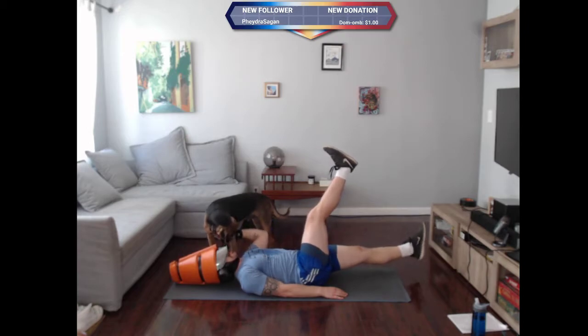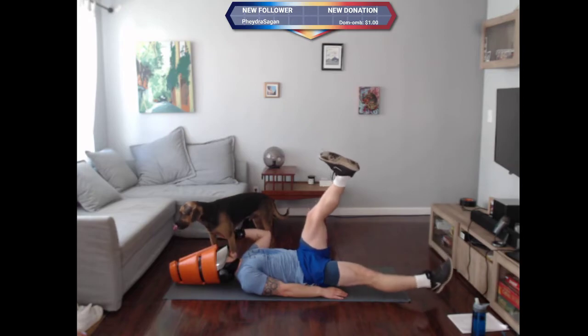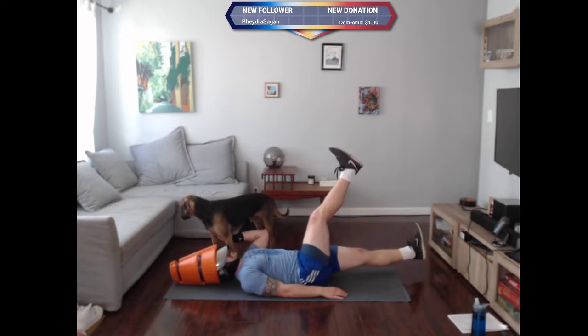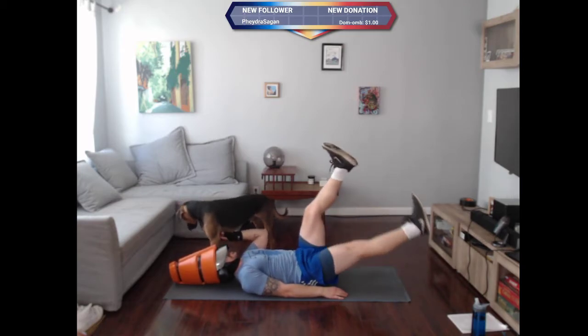This is kind of the advanced move too. You can be petting your dog's belly while you're doing this move. We're just counting to three on each side. Oh, we switch.